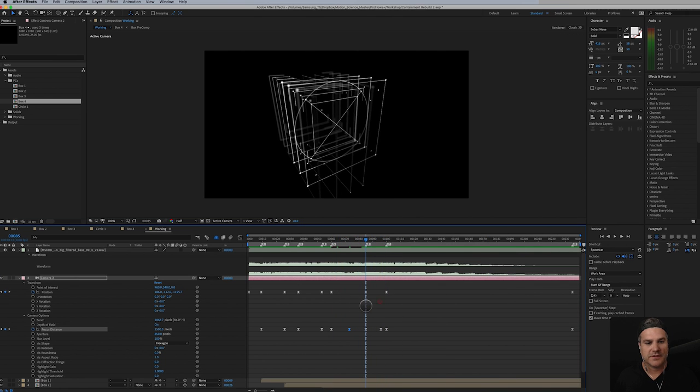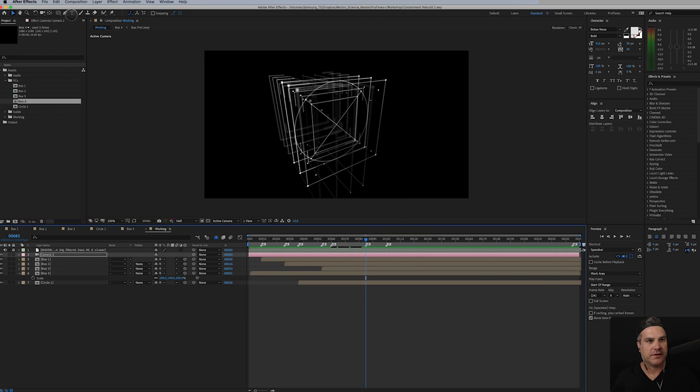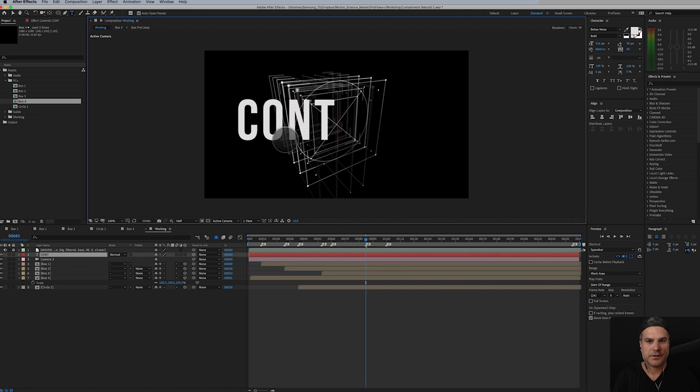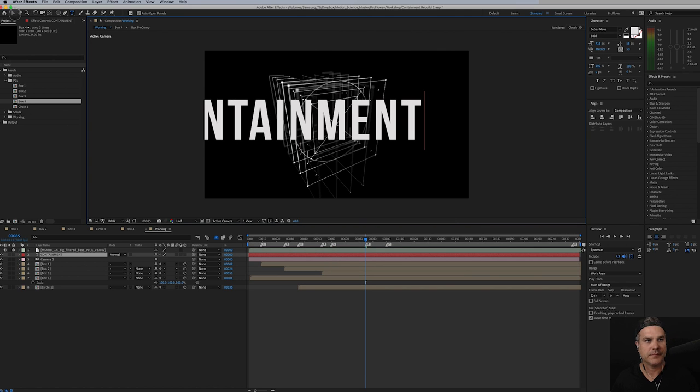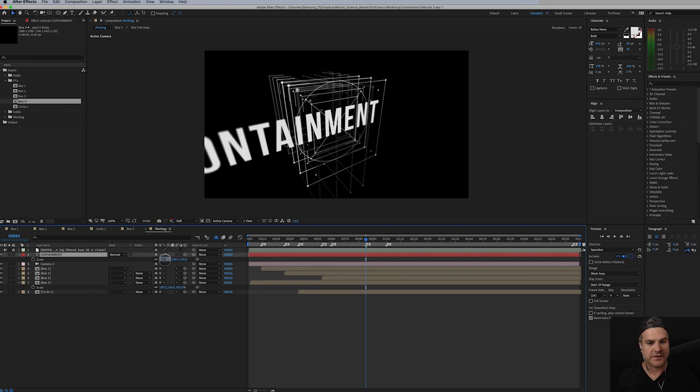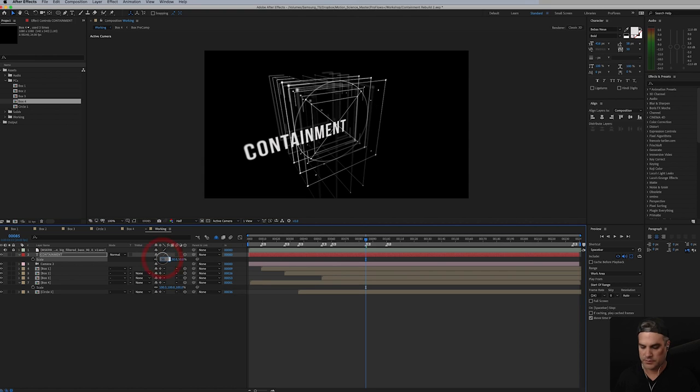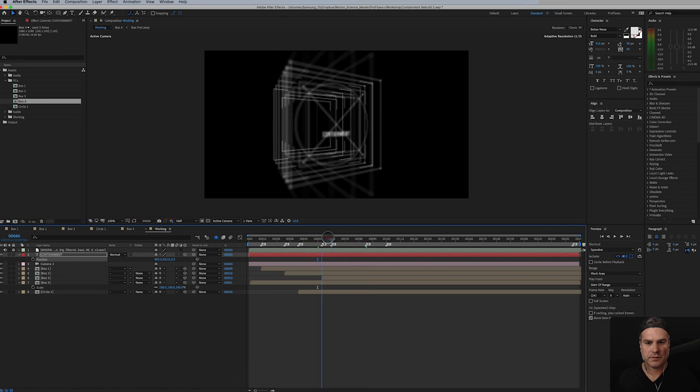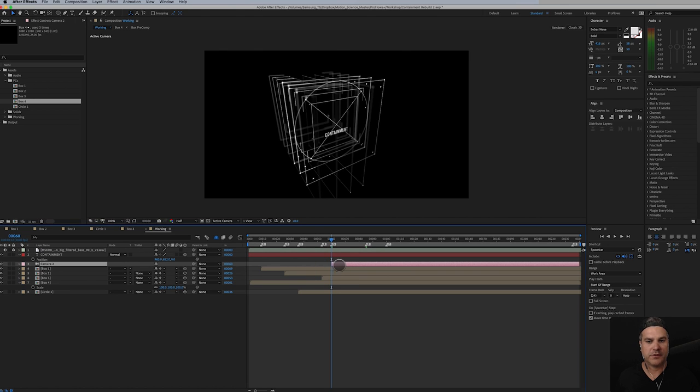In the original, I also had some text and things in there. So you could add some interesting text here. Things like, if I just type, containment. And just make it 3D and bring down the size of it a lot. Maybe 15%. And maybe it pops on here. Maybe that's what it does. I don't want to do it with the camera. I want to do it with the text. So let's kind of center it up here. And then we'll push it back just a little bit here. Something like that. And save.